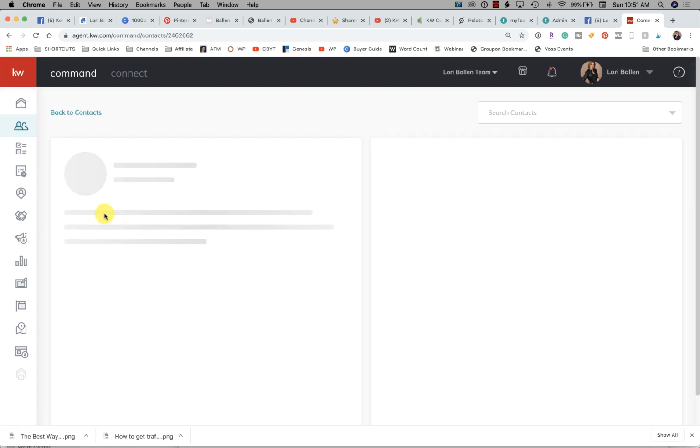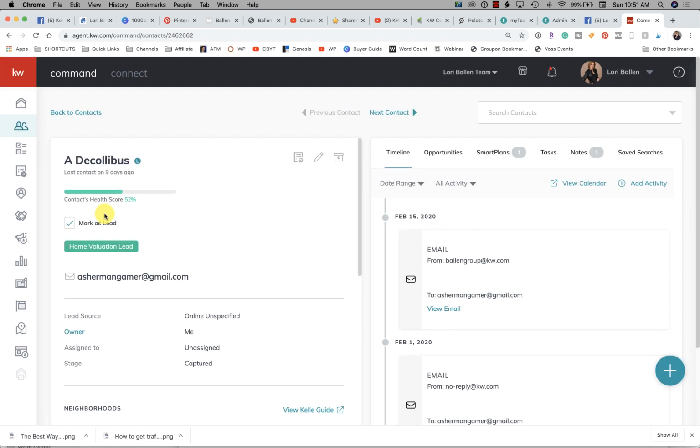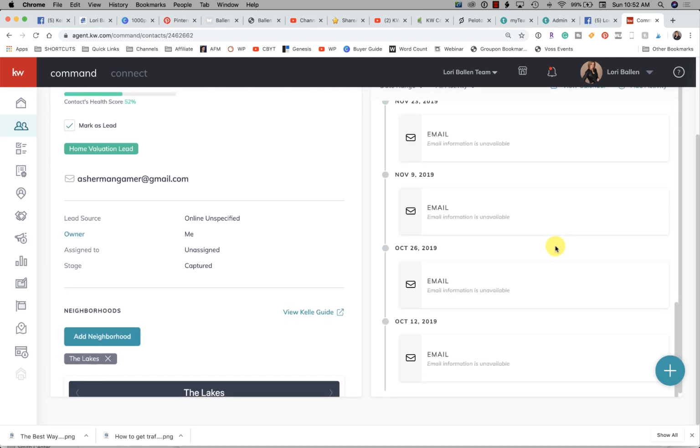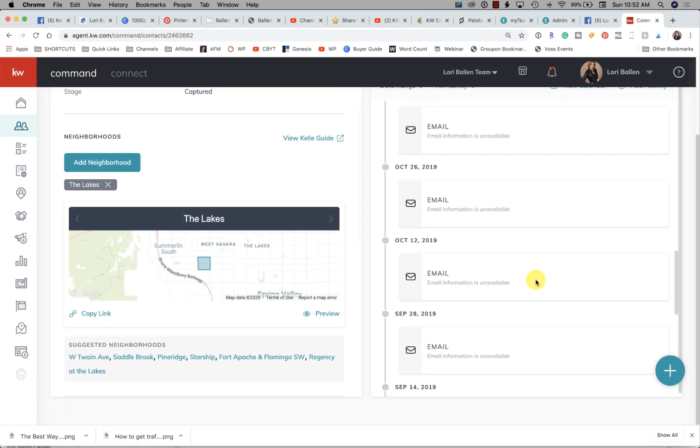I'm, again, not going to go into all of those pieces on this video because I want to make sure I show you all of the elements of what they can do. So we're going to cover contacts in a separate component. But this just gives you a quick view of, okay, got it. This is where my database is going to live.